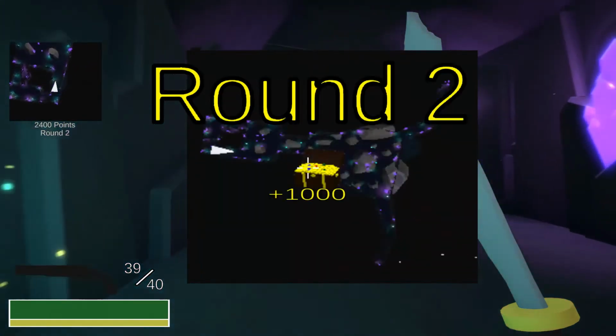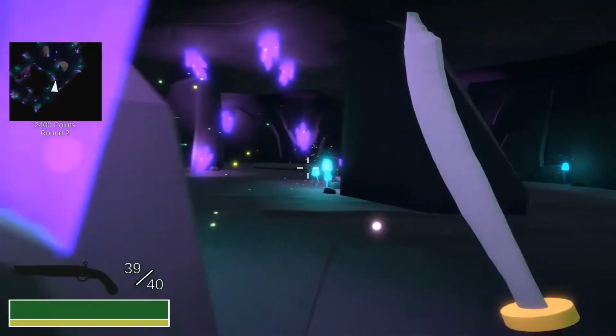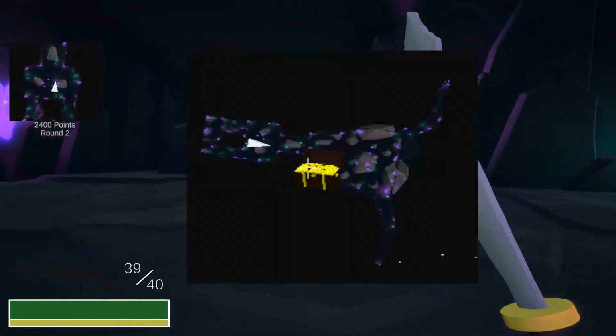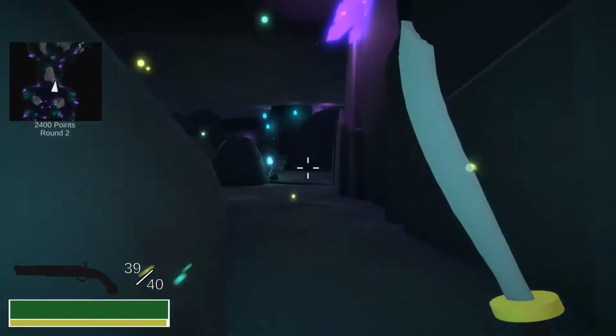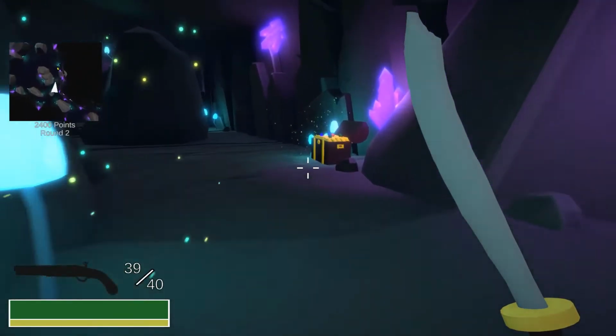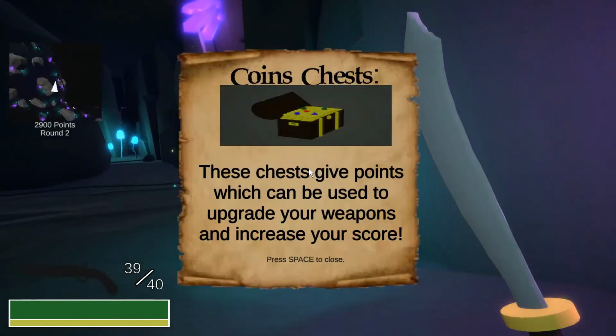So we can use our minimap here to help guide us to the treasure. And try not to use it too much, so that way you can actually enjoy the scenery. And here's some treasure. Unfortunately, you don't get to hear my voice when it opens. Anyways, so here's another tooltip describing what the treasure chest does.